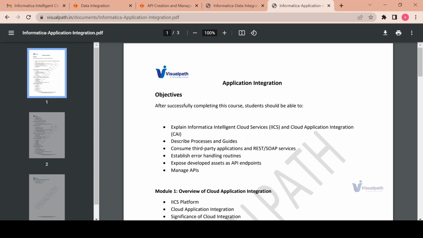Whatever Hive or Snowflake or other cloud-based things you mention, those licenses are not available with us at this point. So we are not going to show you live, but we can show you how to make use of them once you have those licenses. The connectivity differences and some other differences will be highlighted.